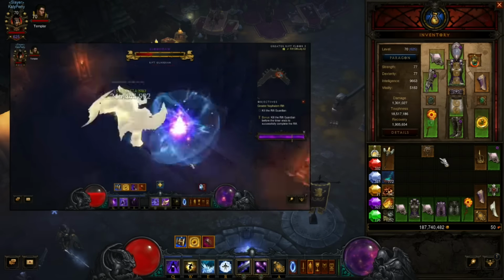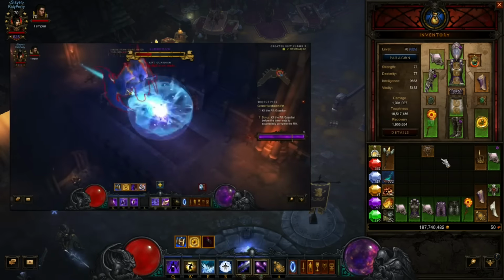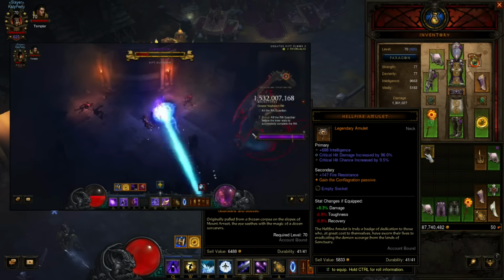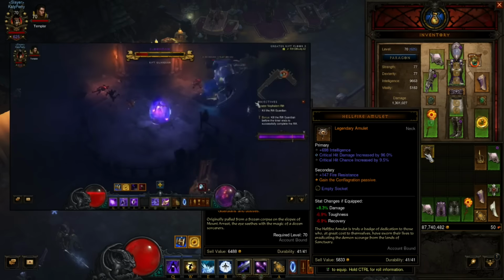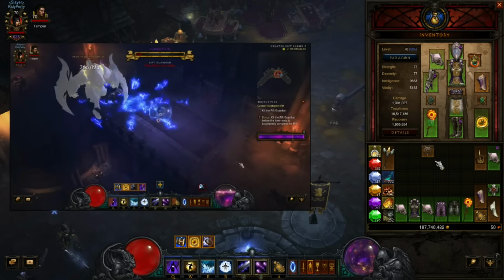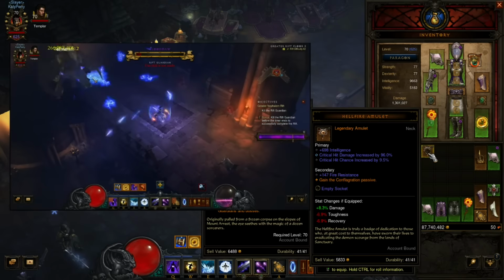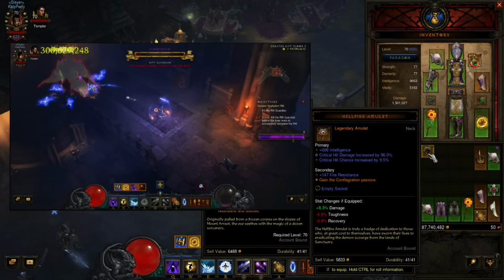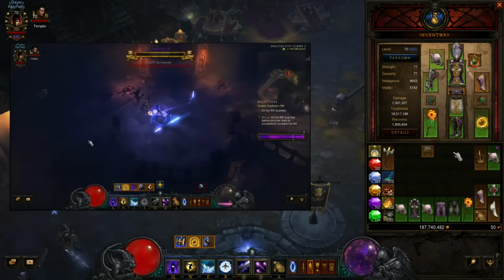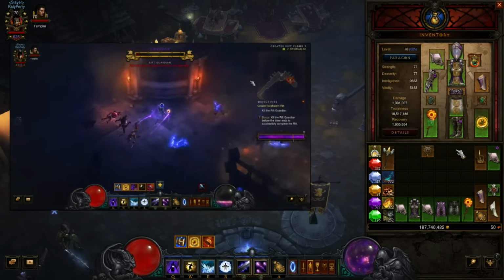Now, ideally, you probably just want to run whatever's going to give you the most damage. So like I said before, a Hellfire Amulet with either Conflagration, and then you'd run Fire with that, or the Cold-Blooded passive with Cold. You could also go Glass Cannon, although I'm not sure I'd recommend losing that much mitigation to get the damage from Glass Cannon, but that's something that you could at least play around with and see if it worked for you.